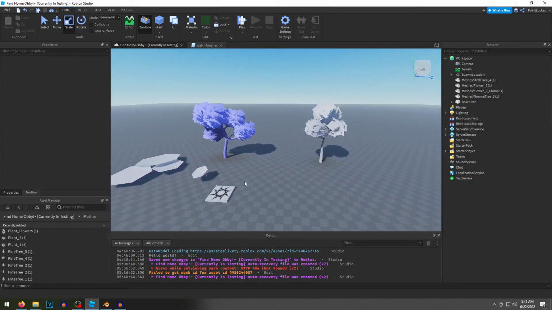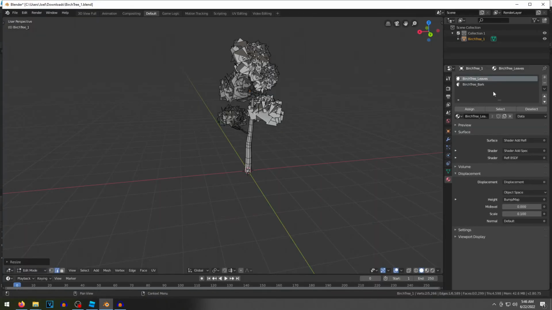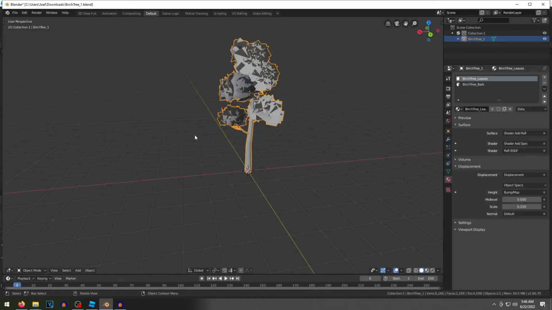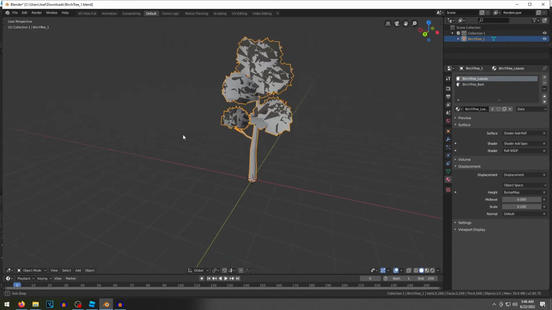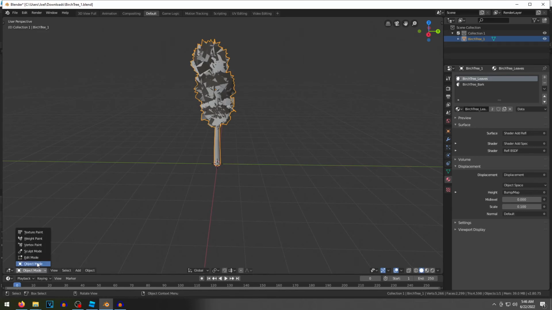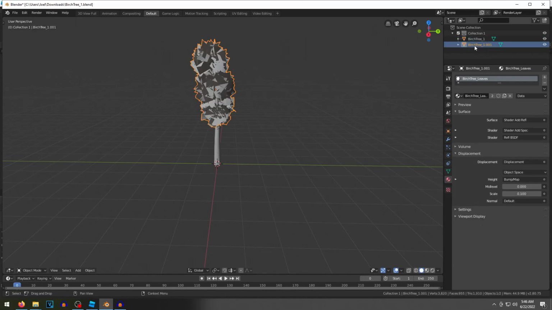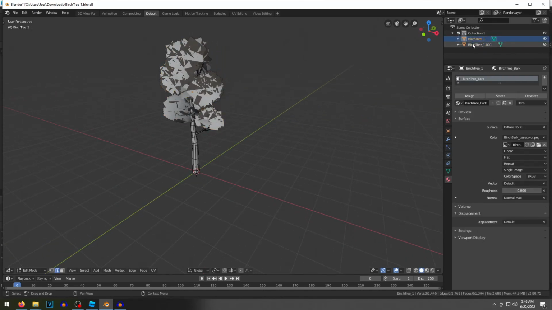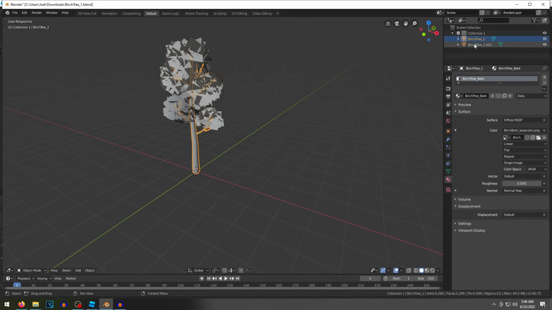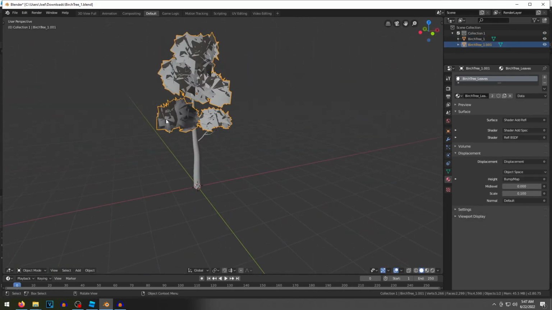What you actually have to do, which I don't understand why, maybe this is me not understanding Roblox enough, or maybe you have to come into Blender here and basically break apart the model itself. Right now I'm in object mode, and I'm not really too good at Blender, so don't be mad if I make too many mistakes. But basically I have to go to edit mode, and then press P, and then find material, and that separates the birch tree. So now once I'm in object mode for both of these, once I separate it, I can now select the birch and then the leaves itself, which is really weird and odd to me.